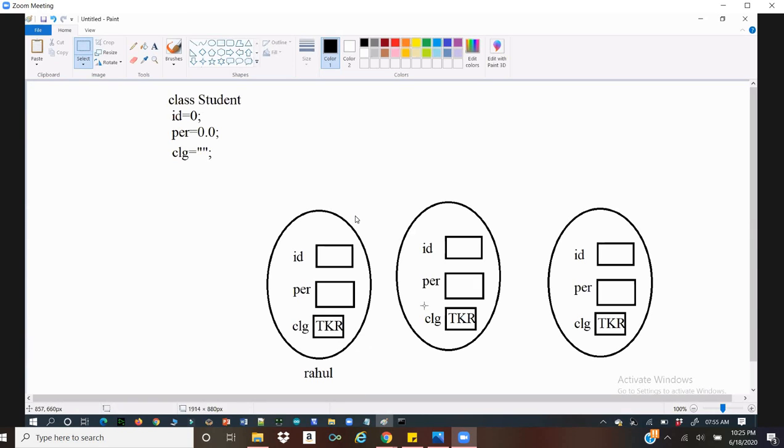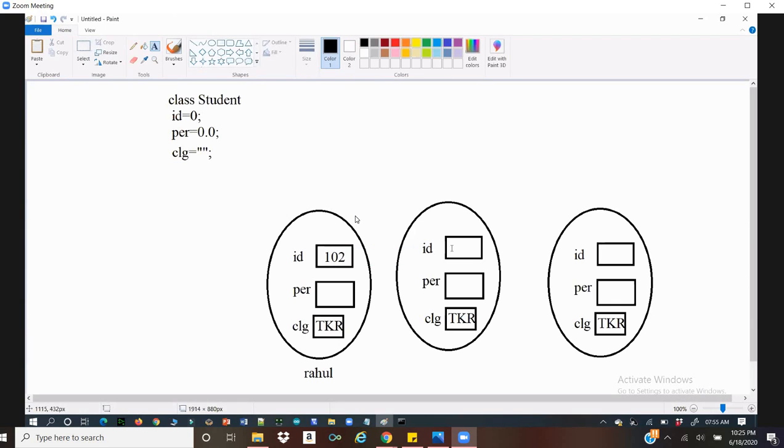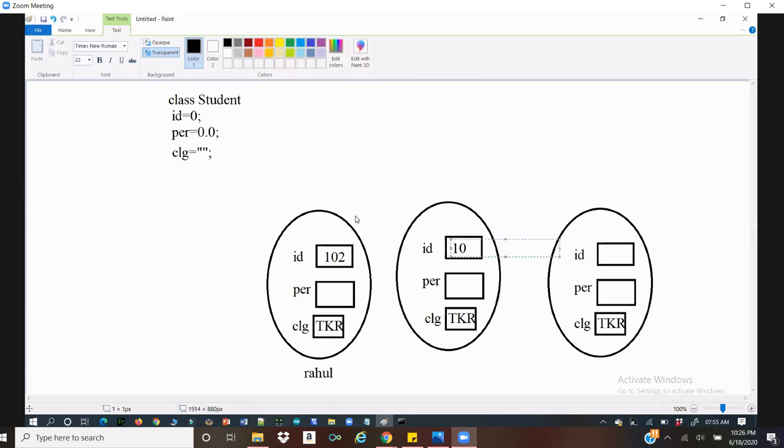The same value is being stored in different memories. So memory is getting wasted, right? This is important. Here you can have different IDs, whatever ID and percentage you want. But the college name will be same, right?